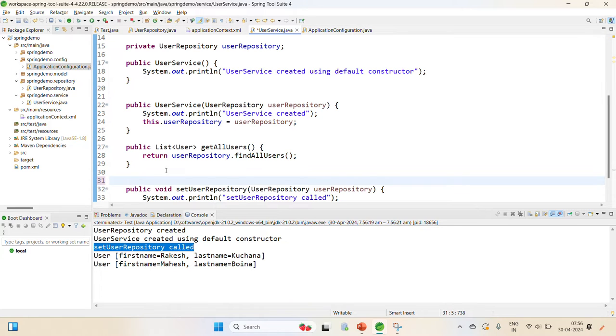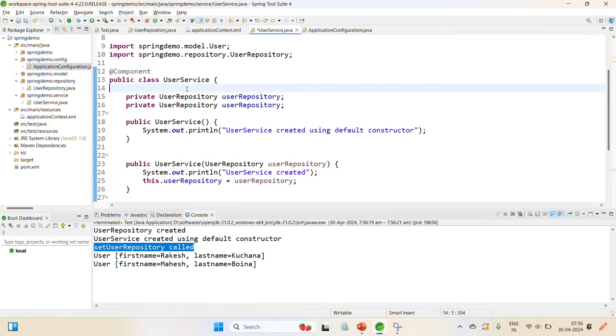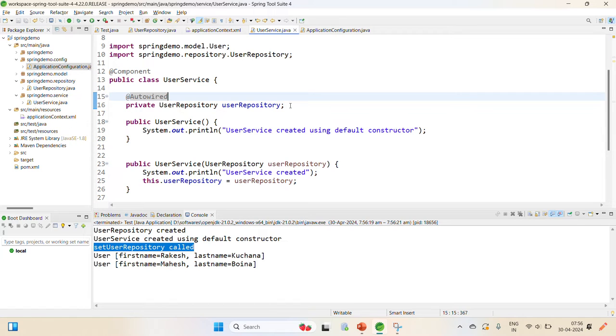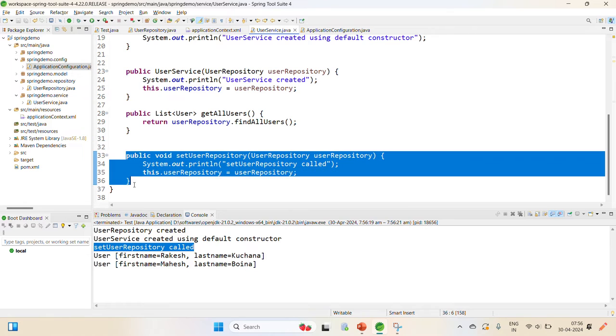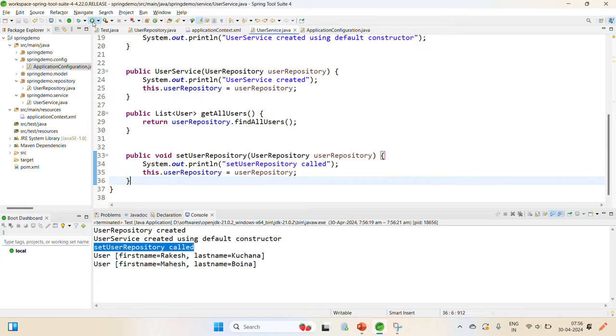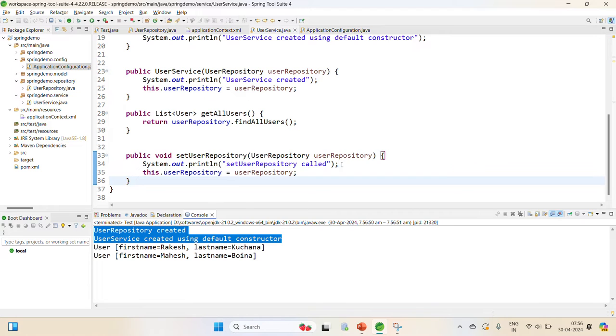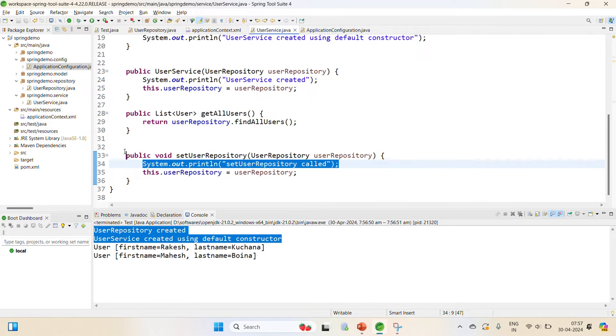And one more special thing is that we can apply @Autowired directly on the field also like this. In this case we don't need the setter method. We can happily remove this. See, now the setter method won't be called. We have user repository created, user service created using the default constructor, but there is no sysout statement, that means it is not getting called.